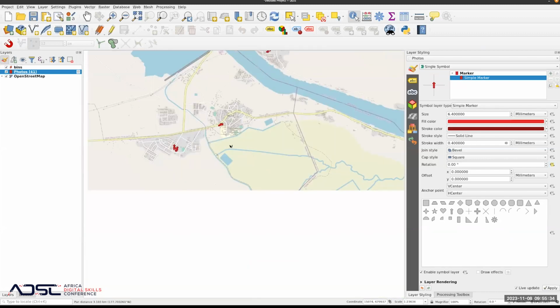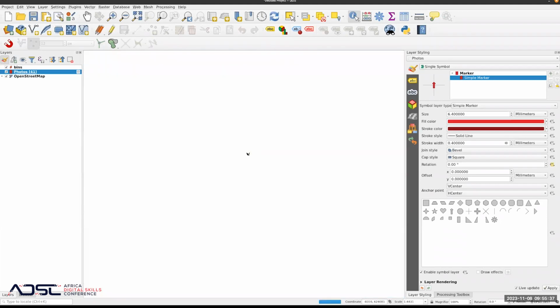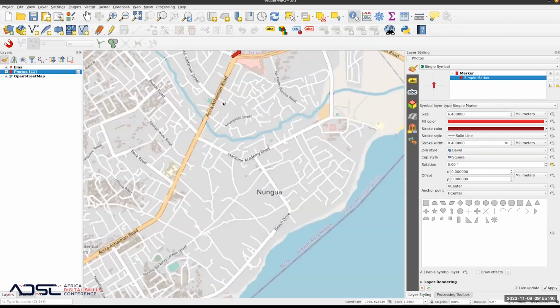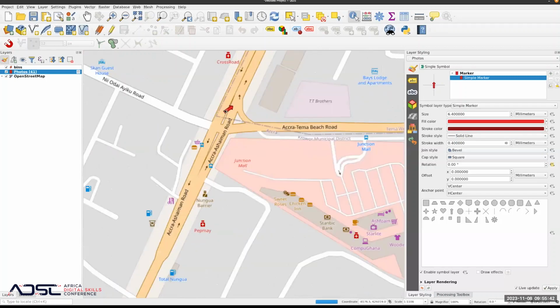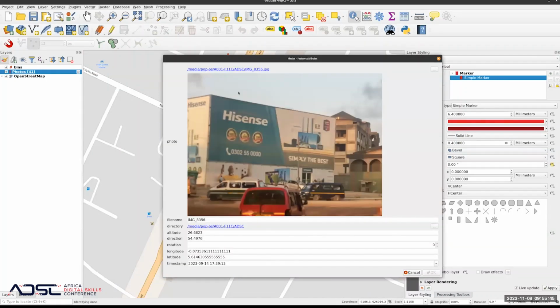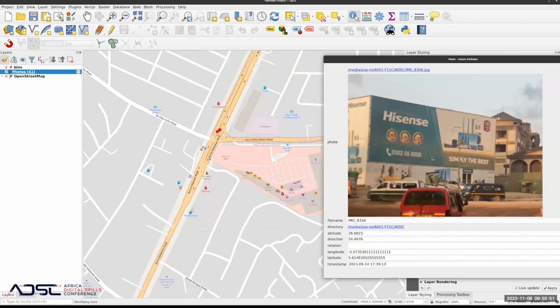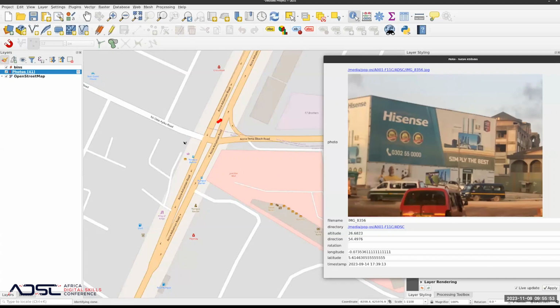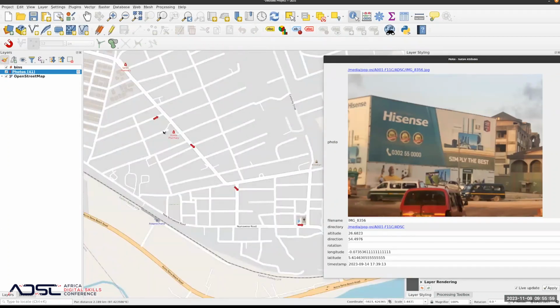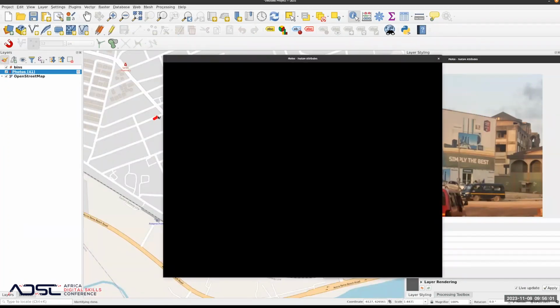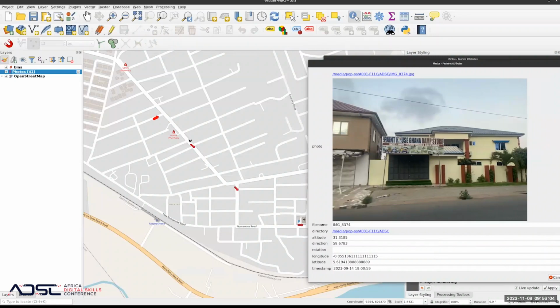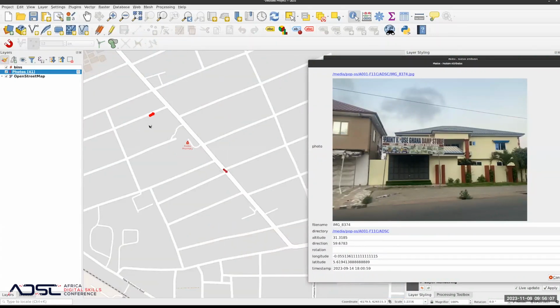And you can see that it's pointing somewhere. So if we zoom in to several places, we can come to Accra, from some pictures I have in Accra. Let's look at maybe this one, which is pointing in this direction. If I click on this, it shows something here. So it's a Hisense billboard there. So it's definitely on a long building, and the car is coming from probably this side and going this way. Let's look at another one. If it's true, this one here should be facing the intersection. And yeah, so this is facing a house. The house is not mapped, but you can see that when I was taking this picture, I was on this road and the direction is straight.